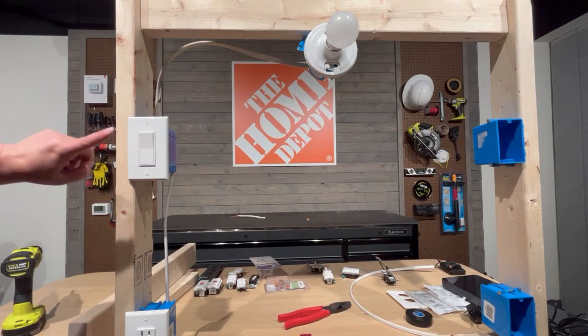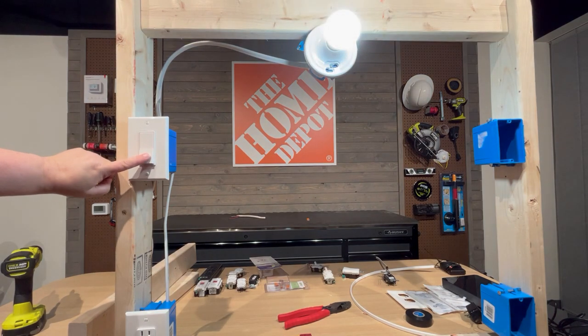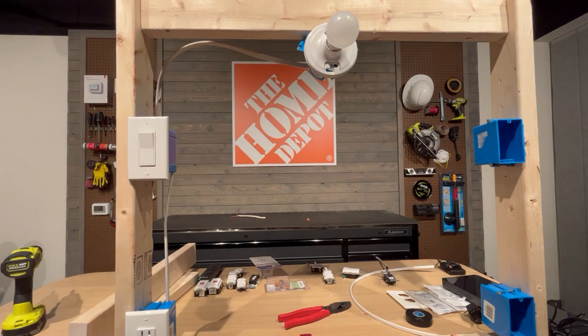At this point, you would go turn on your circuit and test the light to make sure that it's working. Test the switch to make sure it's working. And that's really all there is to replacing a switch. Take off the old wires, put on the new. The important thing is that you know exactly where to put them.